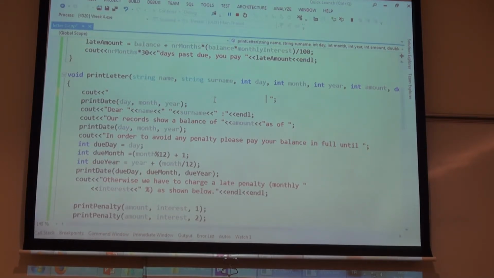Now we saw the mistakes. What if I give, for the month that I should pay the bill, the 15th of 15th? Or what if I say that the amount is a negative number? Or February, does February have 30 days? No. We are going to fix this stuff in a while.